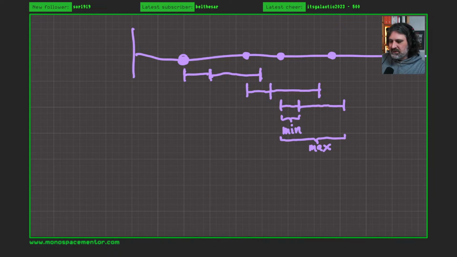So I think if we want to have a minimum time, that requires tracking a cooldown. But we could also just have a randomized... You know what? Of course. We'll just randomize it over max minus min. Yeah, I think I got it.